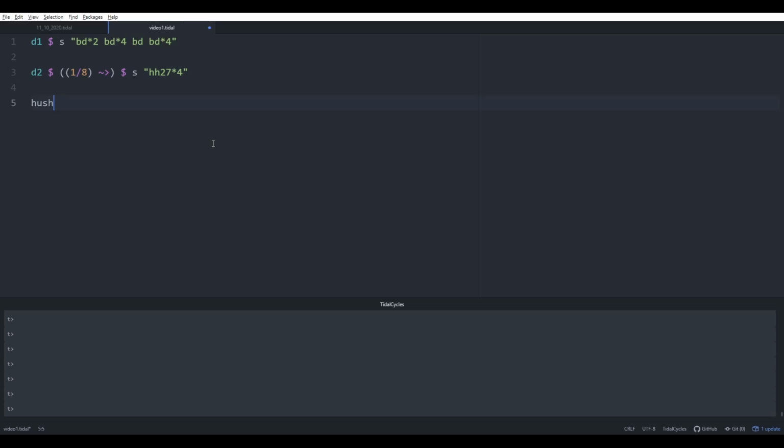And this is a trick we're going to come back to a lot in terms of thinking of these patterns. We have 4 hi-hats per cycle, but they're just a little offset by an eighth of a cycle. Now, there's a lot of other functions we can compose, operations we can shift in here to make transformations on patterns.